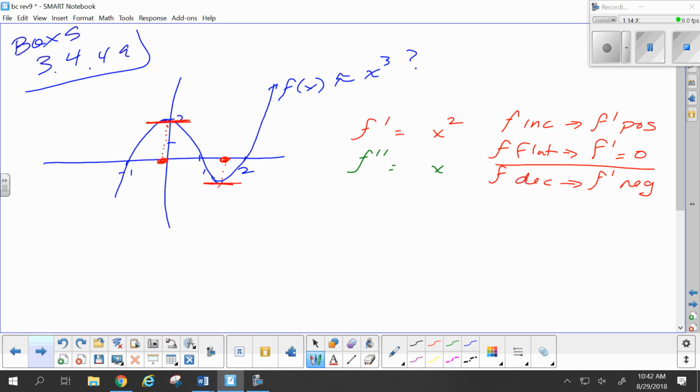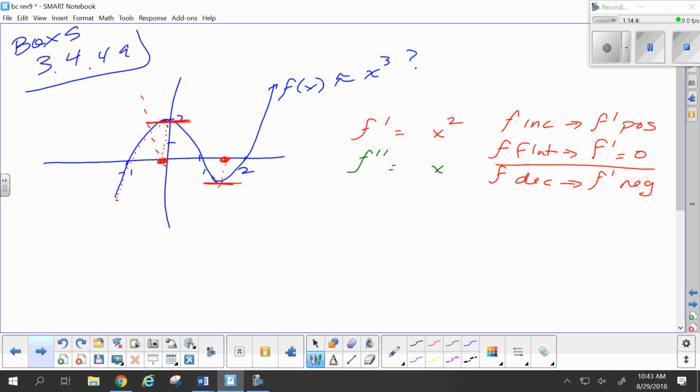All right? Now let's use the other ideas. Where the function is increasing, remember you always read left to right. When the function is increasing as we go left to right, the derivative is positive. Well, in this region, the function is increasing, so the derivative is positive. I would show that graphically by saying the graph is above the x-axis. All right, I'm going to solidify this in a second, but I just want to get the basics.